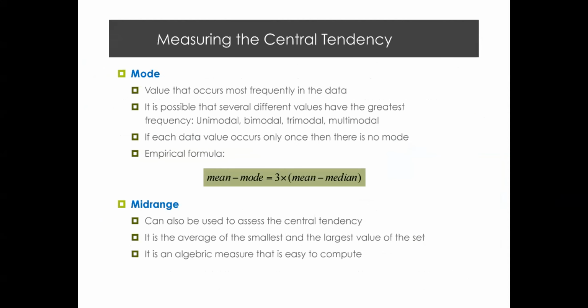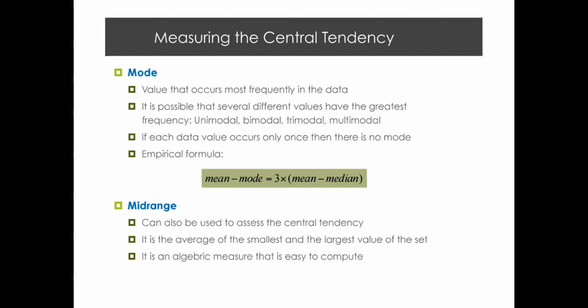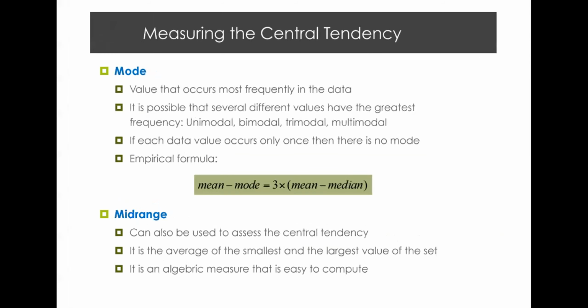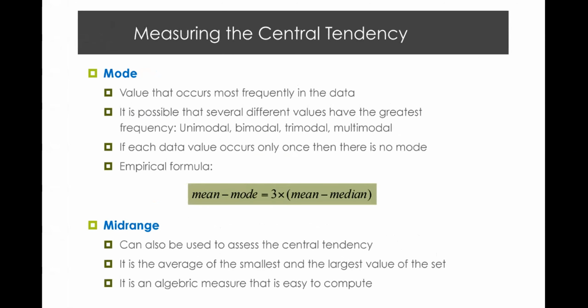So next one, mode value. In measuring the central tendency, mainly you have to find out the mean, mode and median values. Mode value you have to represent as the value that occurs most frequently in the data. The median value we have already discussed; we have to discuss the mode value now. The value that occurs most frequently in the data. Which number is most frequent? That number is called the mode.